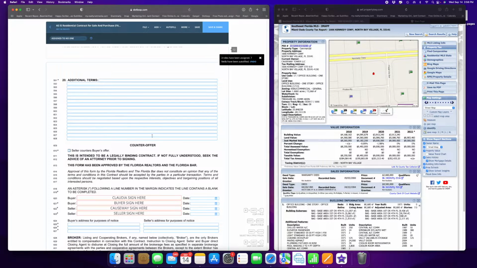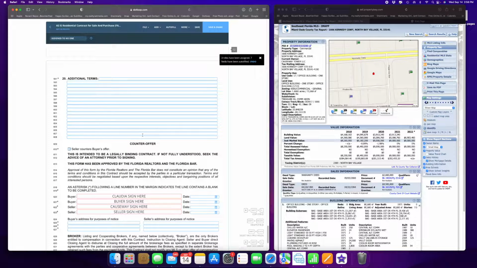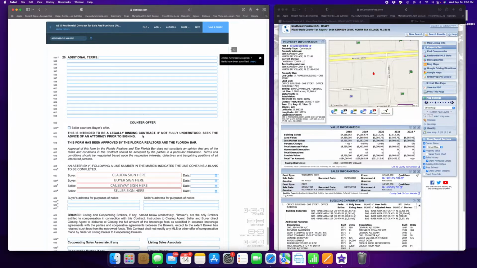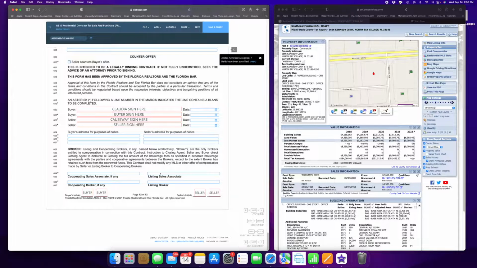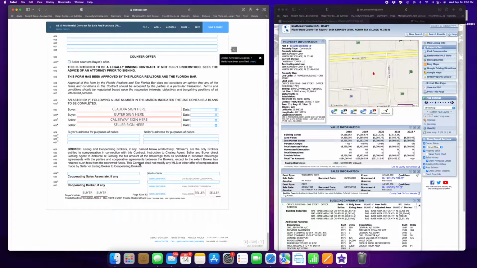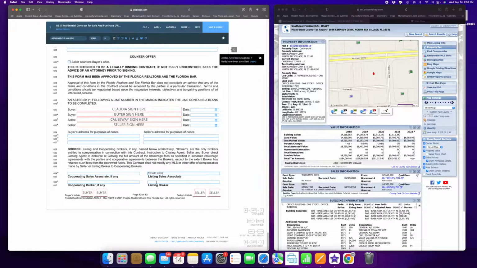Here on the last page, you have additional terms. You can add some clauses that we have. If you go to our Dropbox, we have a place where you can find the clauses you need, and you can put them there automatically. You just copy and paste them, and that'll be all. Here goes the listing sales associate information, for example, Nivaldo Soria, and here will be the broker, which is normally the company. So it will be South Florida Investments.